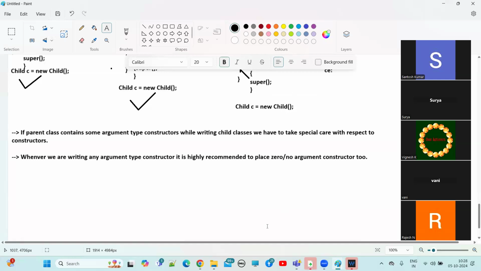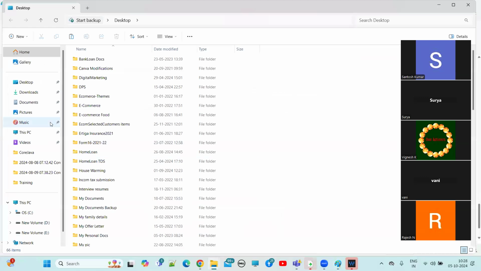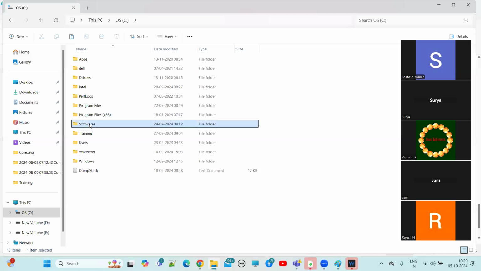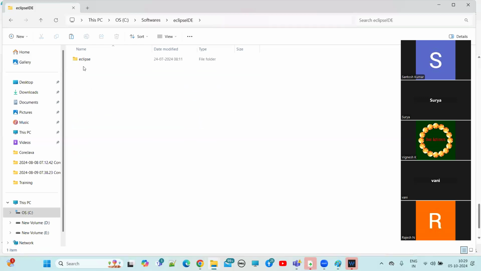Now let me take one example here. Open Eclipse IDE.